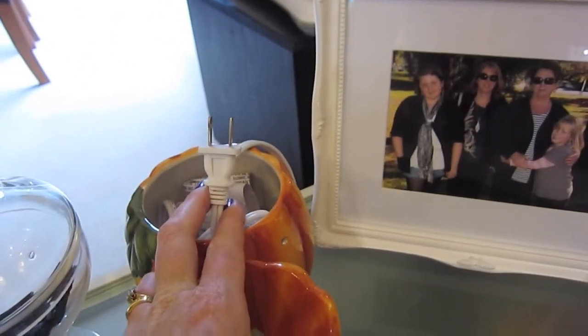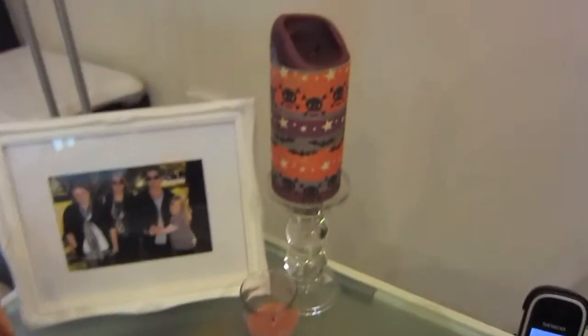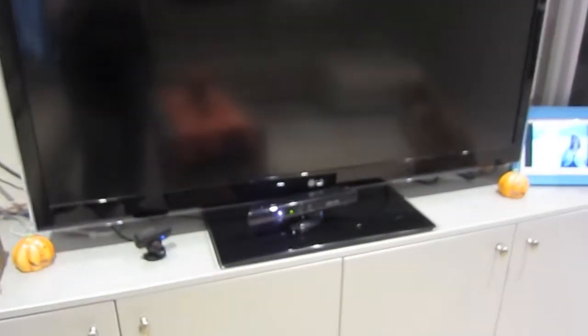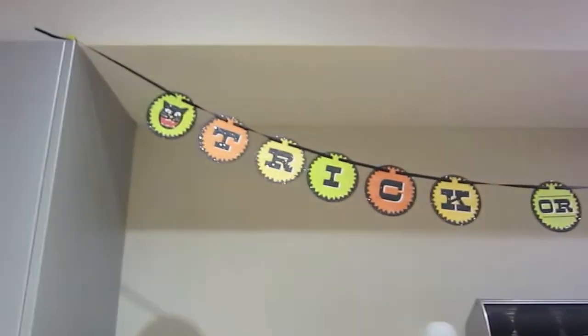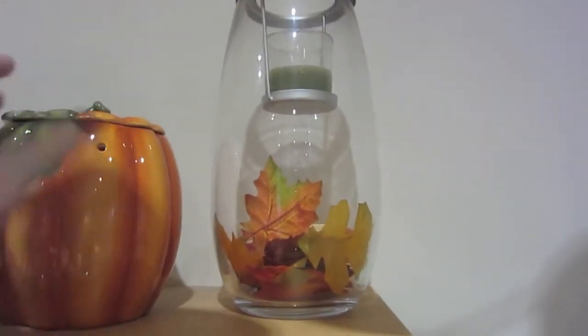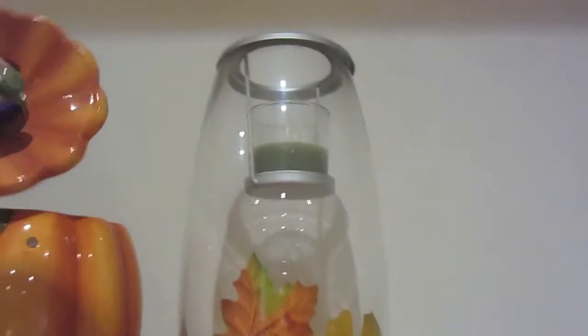This is a cute little pumpkin thing that Kevin bought me from America, but it's still got the American plug — we need to get it adapted. I'll just put some paper around that candle. On the TV I've just got a few little pumpkins scattered around, and up the top this new trick-or-treat banner that I bought online. And this is probably one of my favorite little areas up here, with another one of these light pumpkin things that Kevin bought.